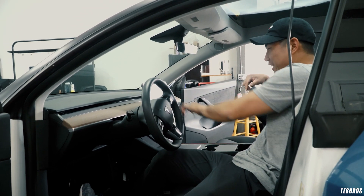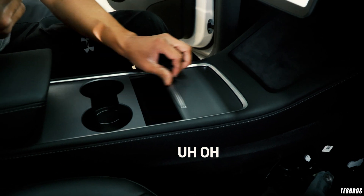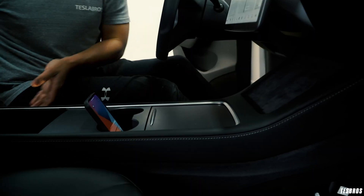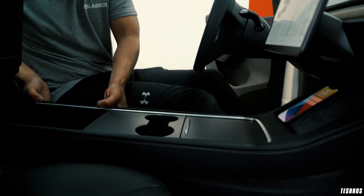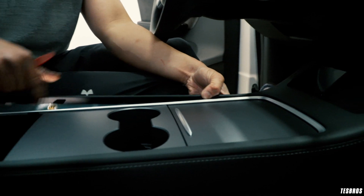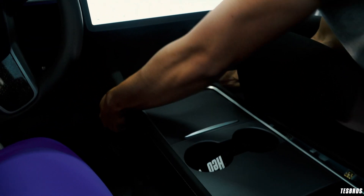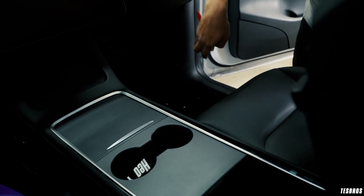I'm able to drive right now - I'm in reverse. This is G with Test Bros and got awesome news - check this out. We screwed up obviously but I'm not even worried, that's honestly the least of my worries. One thing to check - wireless charging works! The car is actually working, so I'm happy about that. I forgot it's not connected. I need to turn off the car. Do not touch anything, especially the brake.